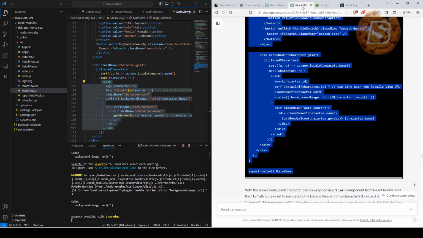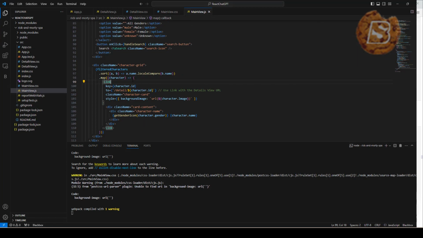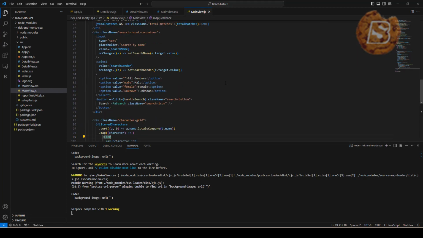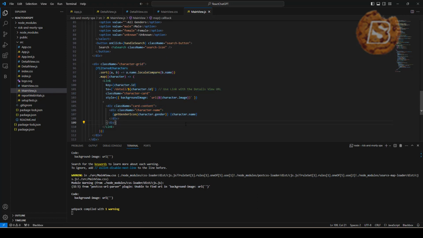So that is fixed. And next, what we're doing is refactor the code. Now this is something which I like. What you can do now is you have a working copy of this, and now you can figure out a couple of things over here, like the search should be a component, the character portion that we have over here can also be treated as a component and can be used iteratively over here.